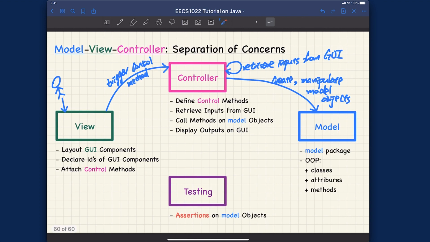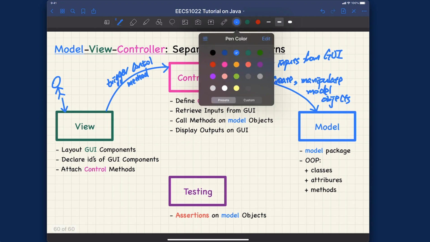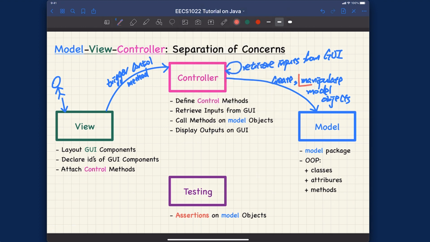And then the model object is definitely going to return maybe some value. You can also get a return value, so you can think about manipulation over here as including getting the return value.